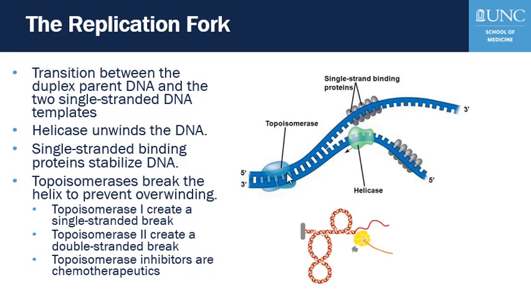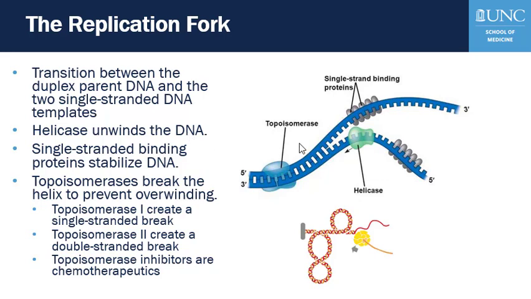And we've said that to start replication, the DNA duplex has to be separated into two single-stranded templates. And so the replication fork is just the point of transition between this double-stranded molecule and these single strands. And there are a few things that are going on here. So first, the Watson-Crick base pairs that form this double helix have to be broken apart. And the enzyme helicase does this.